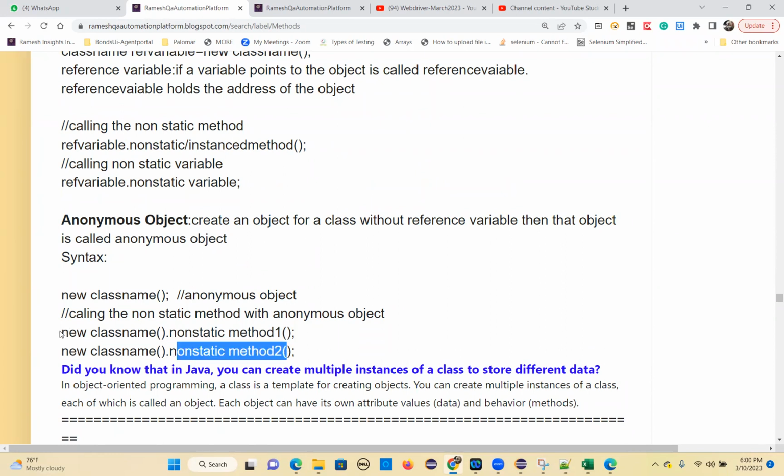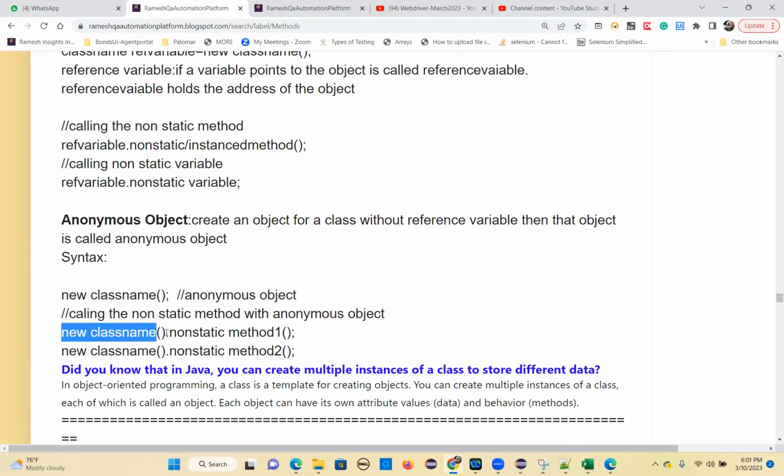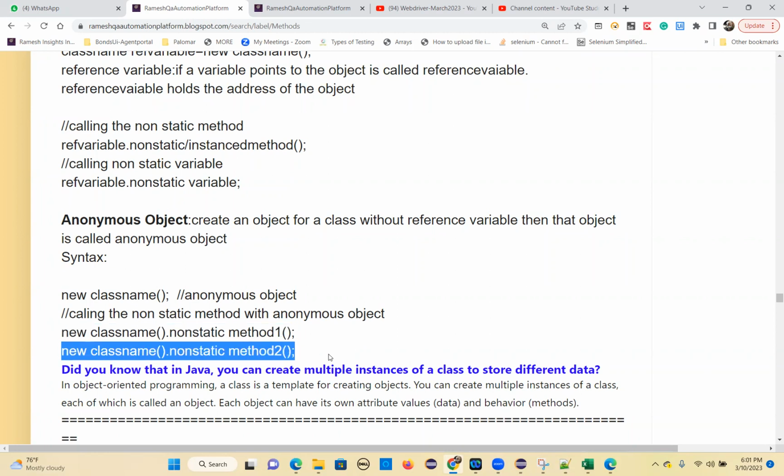Here, can you tell me how many objects will be created? 2, sir. Are they the same? No. So this memory address is different, and this memory address is different. Every time, remember, every time you call new class name, new memory will be created.